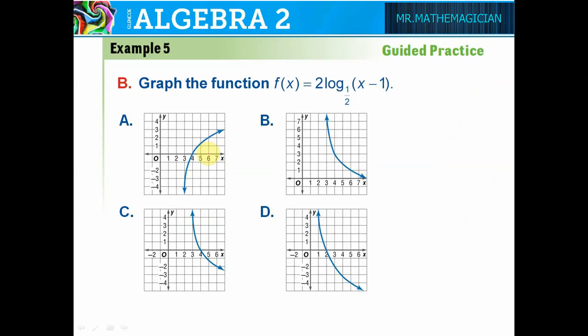Graph the function f of x equals 2 log base half of (x minus 1). So this follows the parent function log x base half that takes this shape, but it has a translation 1 unit to the right and is multiplied by 2, which means a vertical stretch, and it will take this shape.